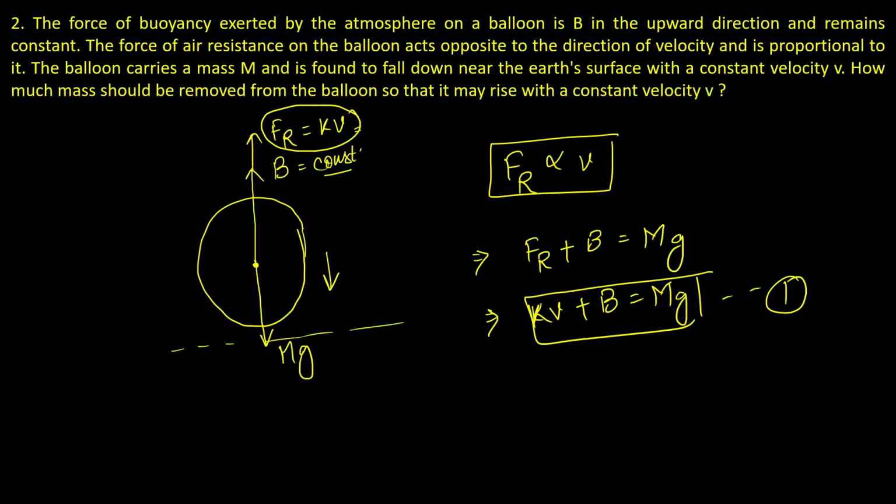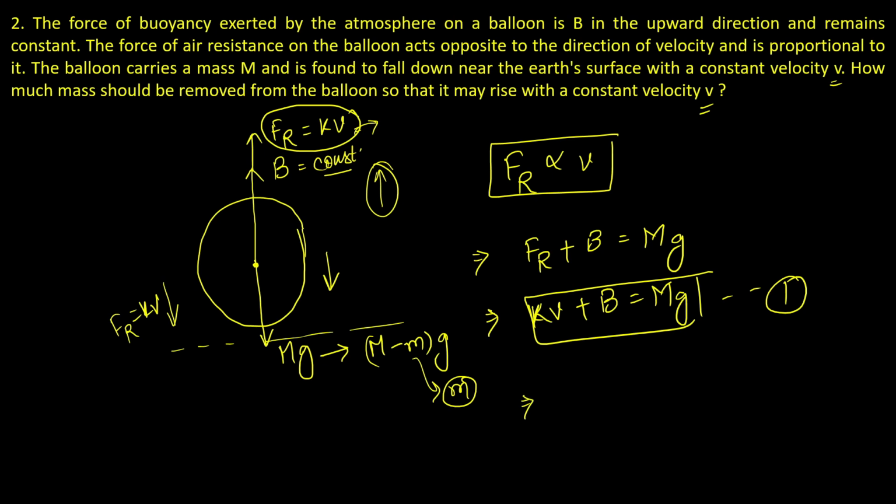Now what will happen if I remove some mass from the balloon? The new downward force will be (M minus m) into g. Let us consider this. We have removed this small m mass. Because of this removal of mass, the net force is going to increase in the upward direction, and that's why this balloon is going to move now in the upward direction, but it needs to move with a constant velocity. And how is this going to move with a constant velocity? Well, there is another force, the force of resistance, because of the movement, opposite to the movement in a particular direction. So now this Fr force is going to act in this direction. That will be equal to k into v only, because again the same velocity, this v and this v. So now the net force increased in this direction and also in the downward direction. So in both the directions, net force got increased because of the removal of some mass from this balloon.